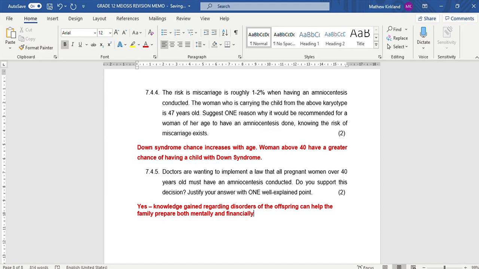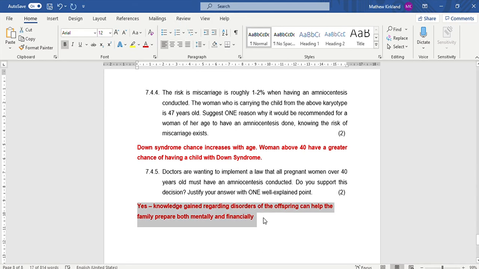So, for example, if the person finds out that they have a Down syndrome child from the amniocentesis, they can then start preparing and doing research to know, how am I going to live with this child who has Down syndrome? What things should I be looking at? What things should I be preparing for? Do I have to set aside a certain amount of money? Must I start saving? If I don't do an amniocentesis, then I won't know this.